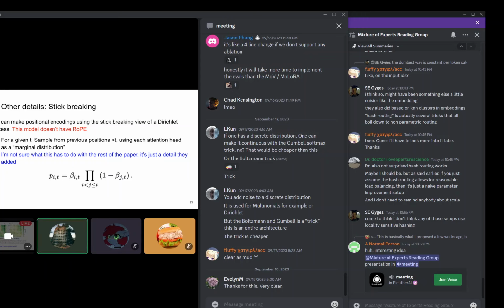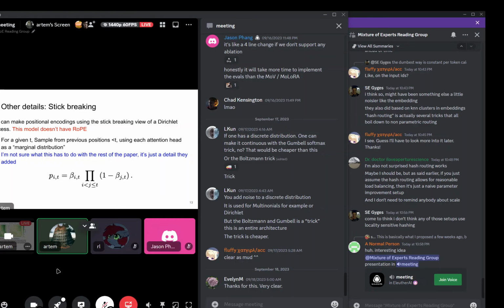To have a good idea of how this works, you'd probably need to read a little about stick breaking and probability. I didn't really have the time to cover this super well. But from the results they gave, for their specific use case it does a little bit better than rotary positional embeddings. But I think this isn't even super important. It doesn't have a lot to do with the rest of the architecture, at least not in a way that they explain.